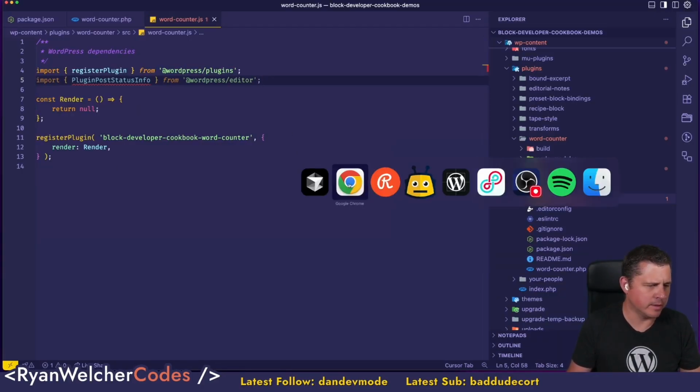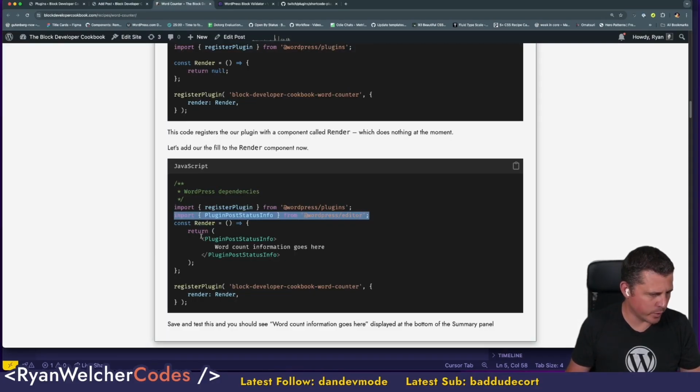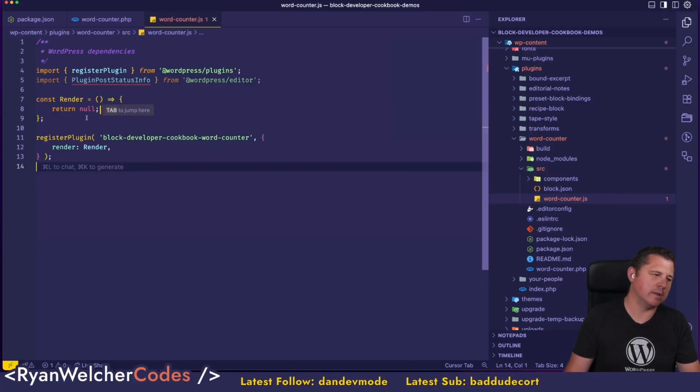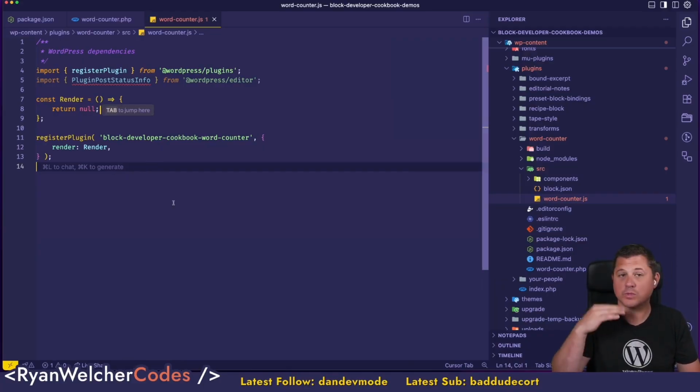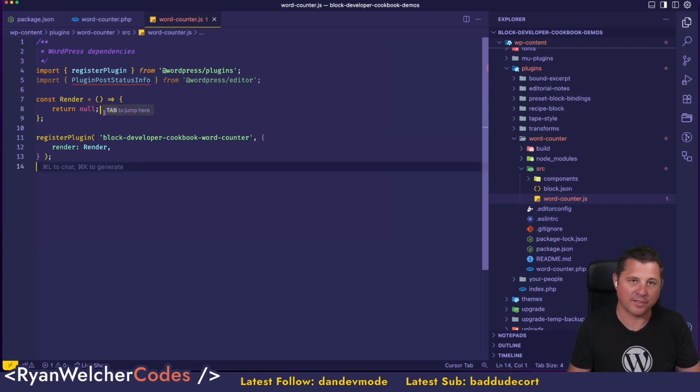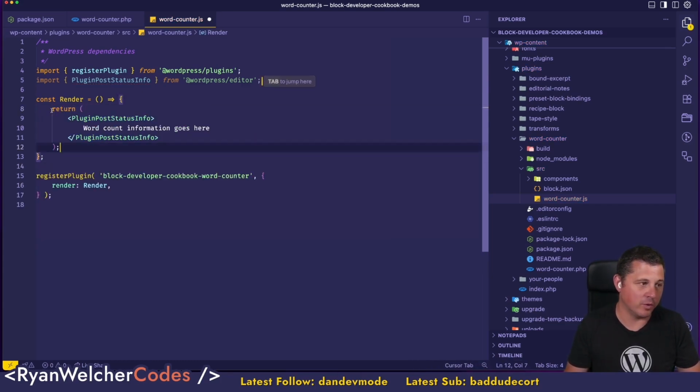We'll pull that in, and then we're going to show some information. We're going to change that return from null. In React, every component must return something, so it either returns markup or null. Even though null is null, it is still not nothing, if that makes sense. So you always have to return either markup or null or false.